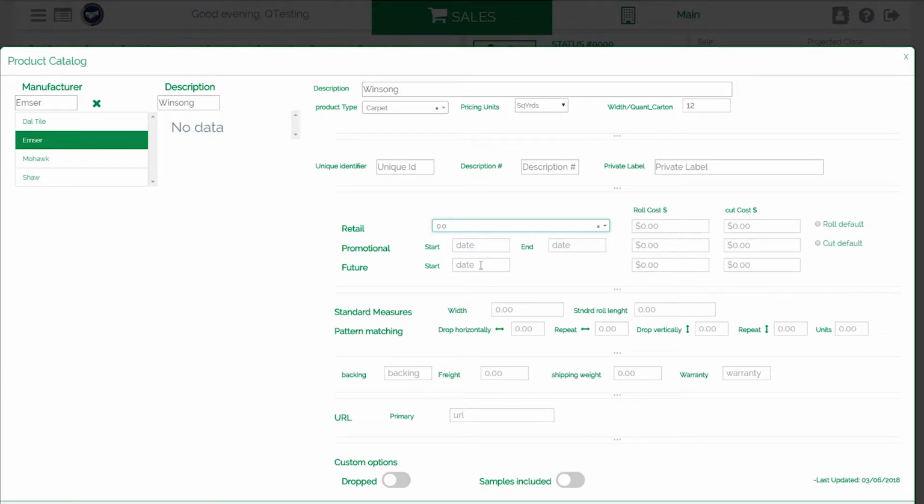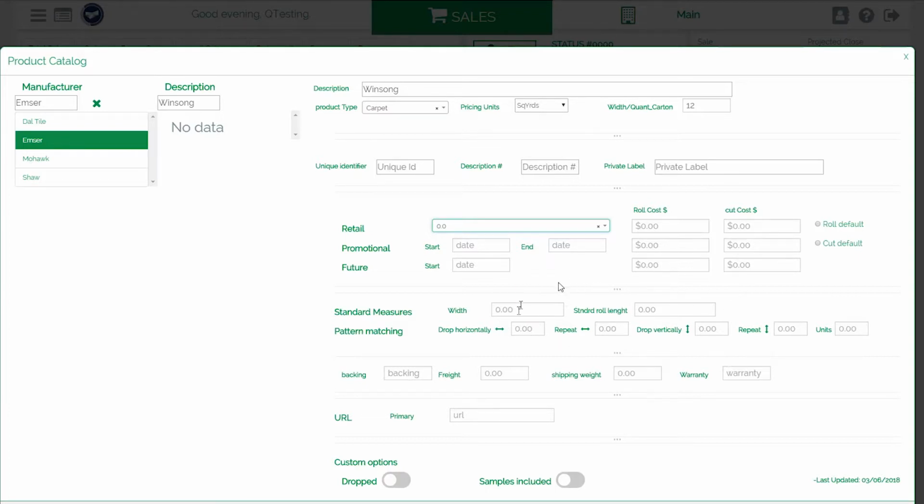Future pricing, sometimes people don't want a certain price to be activated till a certain day, and you can specify that in here. Also, this is used by B2B. A lot of suppliers will say, here's the upcoming price, but it won't be active for another 3 or 4 weeks. They do that because they have such a large customer base that they couldn't put the exact price out the night before for everybody because their price lists are so massive and they have to start weeks ahead of time sometimes. So that's why this feature is in here, because it's B2B.